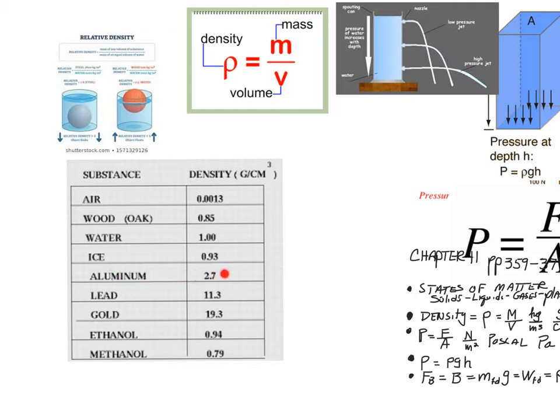So we take a low-density solid, it's 2.7 times more dense, and we take the most dense solid on the list, and it's almost 20 times the density. Lead, okay? And if you remember back to the lab, the copper and the iron were about 8 or 9 times the density of water. So it's good to just have a familiarity and a sense of what the density of things is, and we often compare it to water.